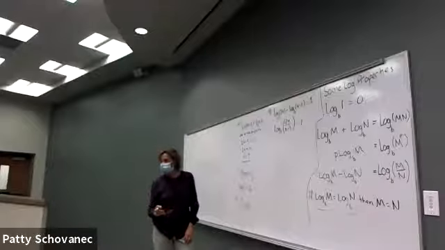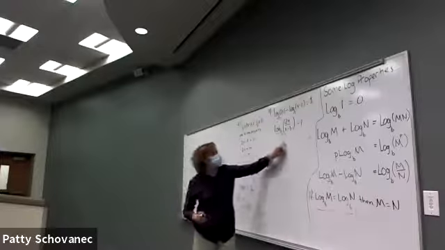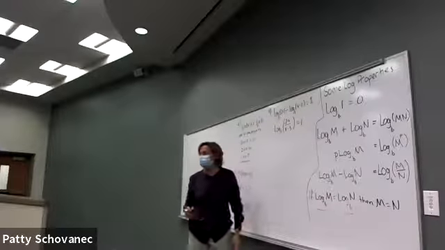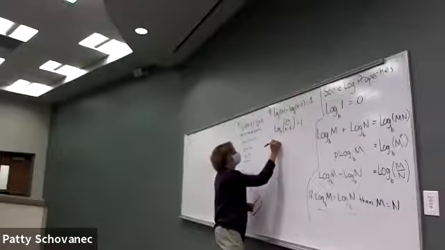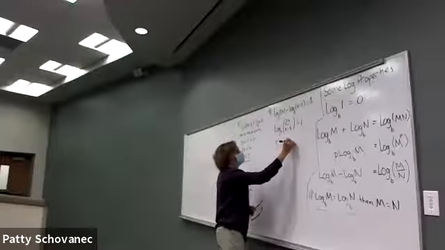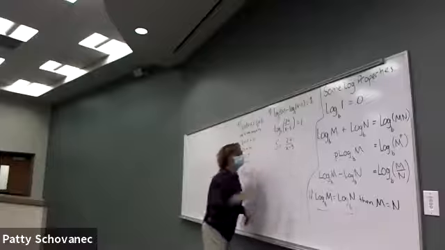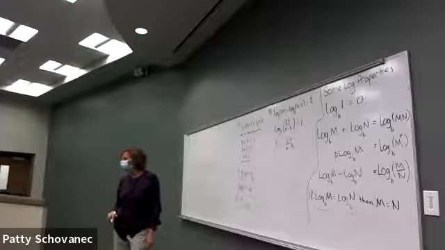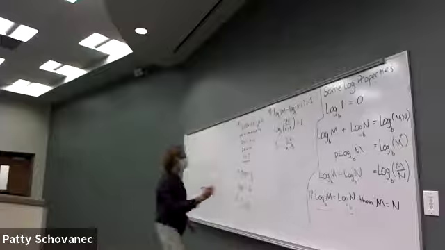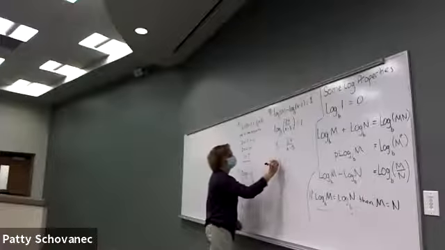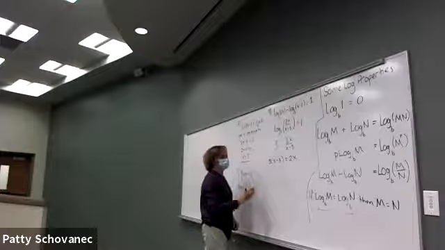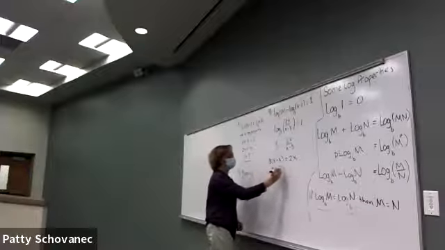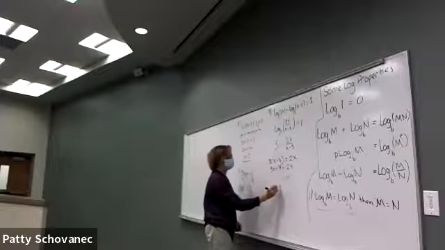Now change it to exponential form. 3 raised to the value over here is equal to the argument of the logarithm. And solve for x. So 3 to the 1 is just 3. Let's multiply both sides by x minus 3 so I don't have a fraction anymore. And then I have 3x minus 9 is 2x. I'm going to move this over here. I'm going to move that over there. And so I have x is 9.